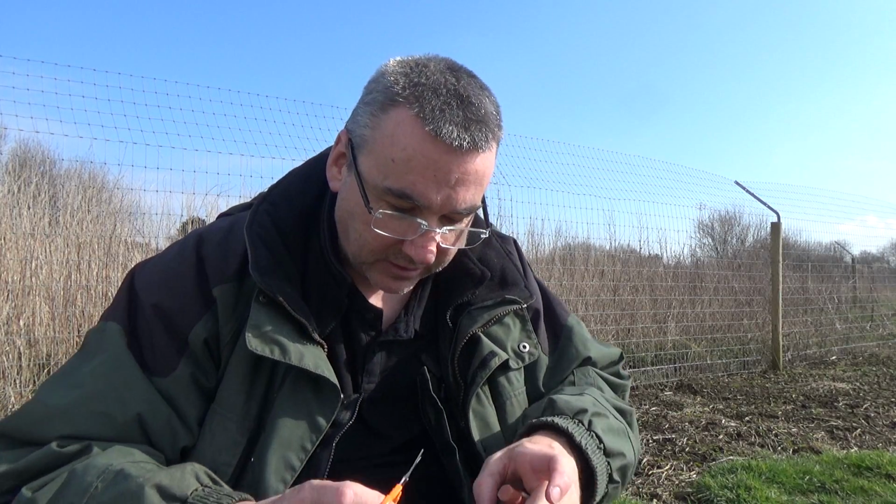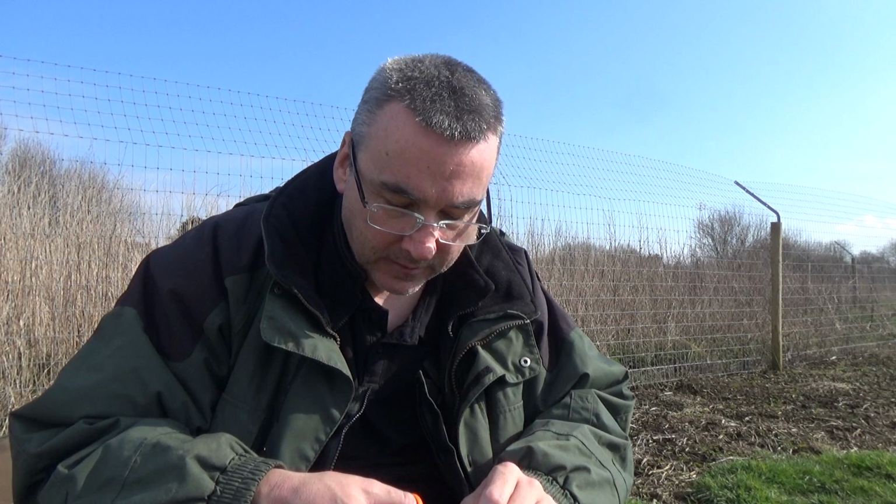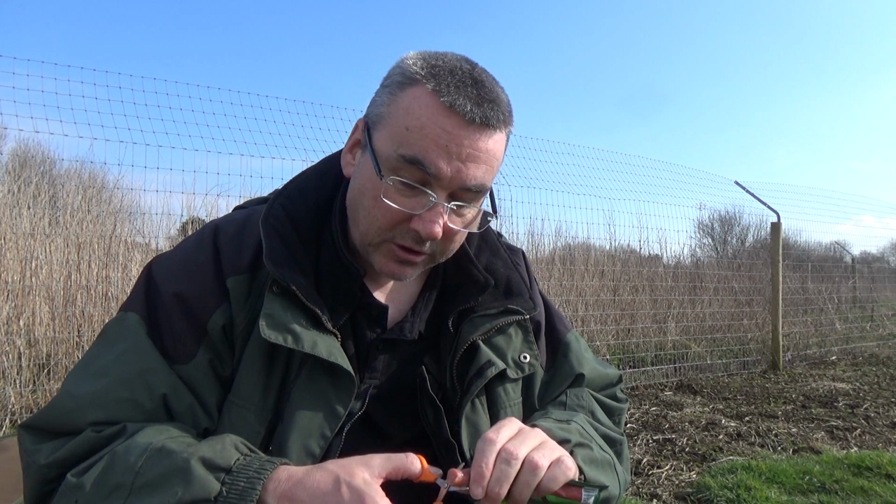Anything you snip off, by the way, keep, because you can always stick it in your PVA bag or stuff like that, or turn it into freebies. It doesn't matter how much of a sliver you take off, keep them for the PVA bag because it'll mix in with the pellets. I'm not going to use pellets today.